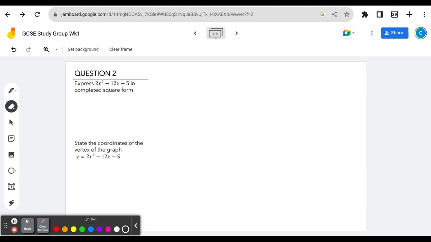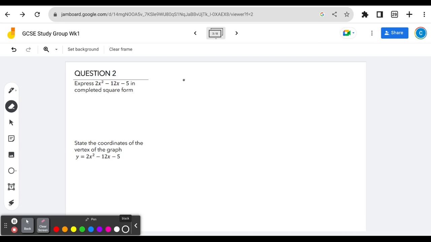Question 2. To complete the square, you want to work with an x squared which has a coefficient of 1. So basically, we don't want to see anything in front of x squared. So when that happens, the first thing you do is factorize that out. Before I mention that, when we complete the square, we're working with the first two terms of that quadratic expression, the x squared one and the x one, and I'm going to deal with the minus 5 separately. Okay, so here we go.